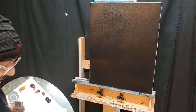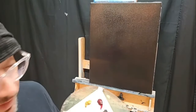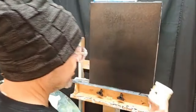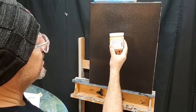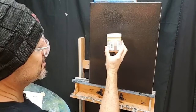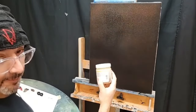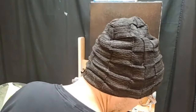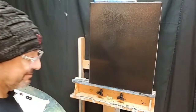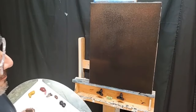Let that dry this morning. It only takes, oh gosh, probably 20 minutes at most. I flipped the ceiling fan on, it dried pretty quick. Then on top of that, I put a very, very thin coat of liquid clear. I can't remember what episode it is, but Bob says one jar of liquid clear will just about last you your lifetime. Well, this is one I keep on my work area here at the home studio, and he's not kidding. As long as you put the lid back on it, that stuff seems to last forever. I've had that jar a long time now.